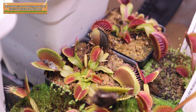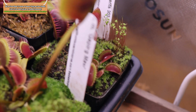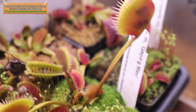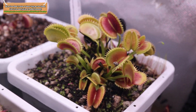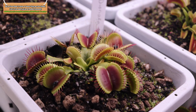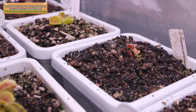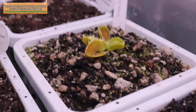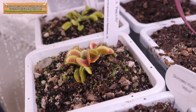Looking at some of these Venus flytraps, you can see that it's a bit of a misconception that when Venus flytraps go dormant they look really dead. They definitely don't look as amazing as they do in the summertime, but what I find is that a healthy, dormant Venus flytrap mostly either just stops growing or slows way down. This will depend on how much light and how warm your plants are. The colder the temperatures and the less light they receive, the less growth that will happen. If it's cold enough and almost no light, they'll actually stop growing altogether.